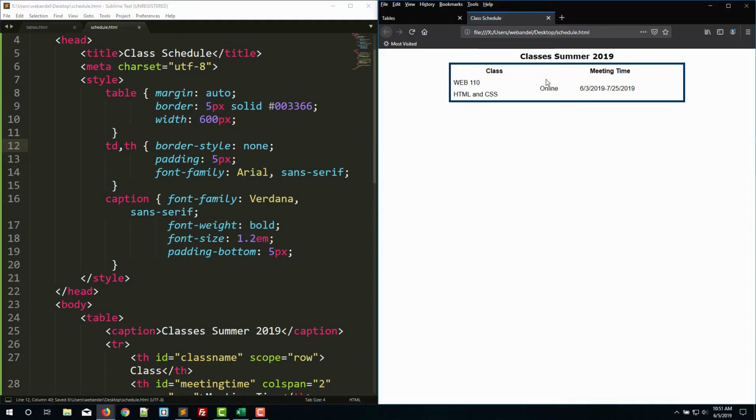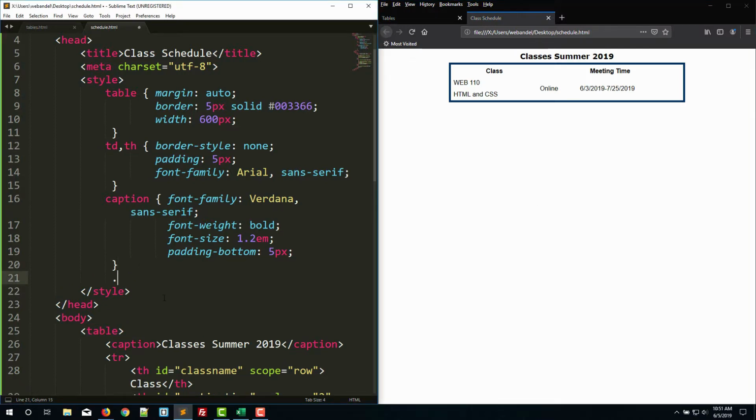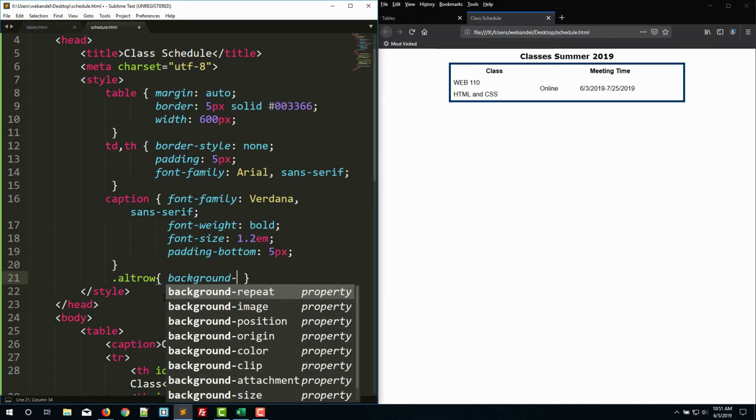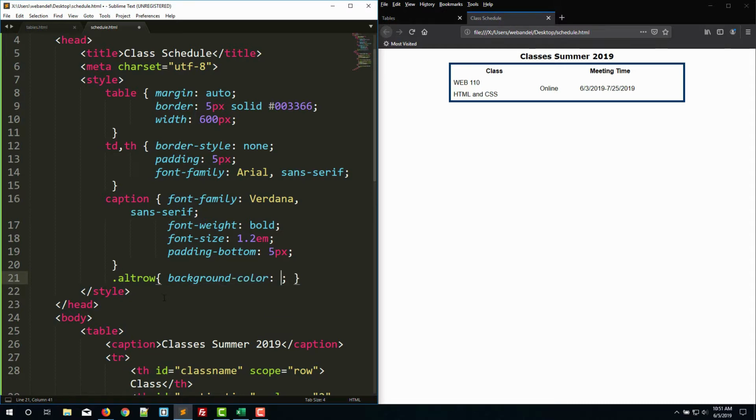So it's again going to be a little bit harder to read at this moment just because we're not going to have anything. And then we're going to create a new class, and this is going to be called alt row, and we're going to say background color. It's going to be equal to CCCC33.